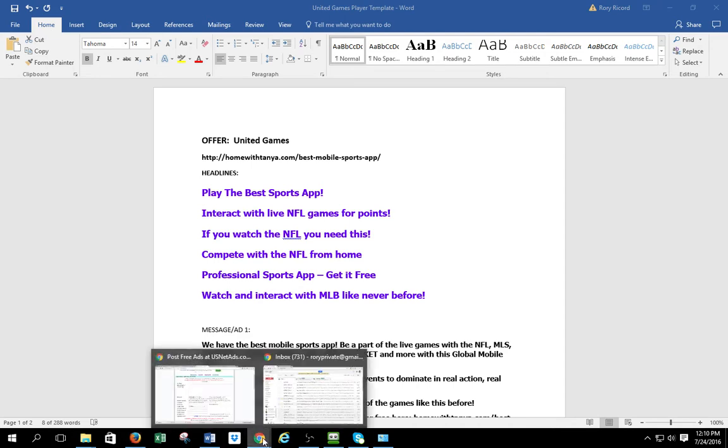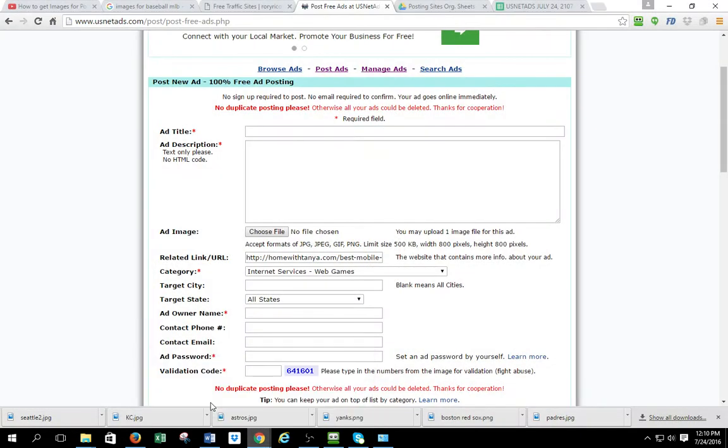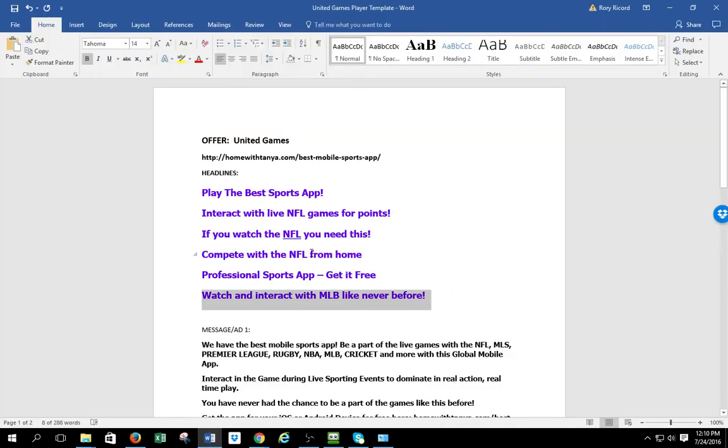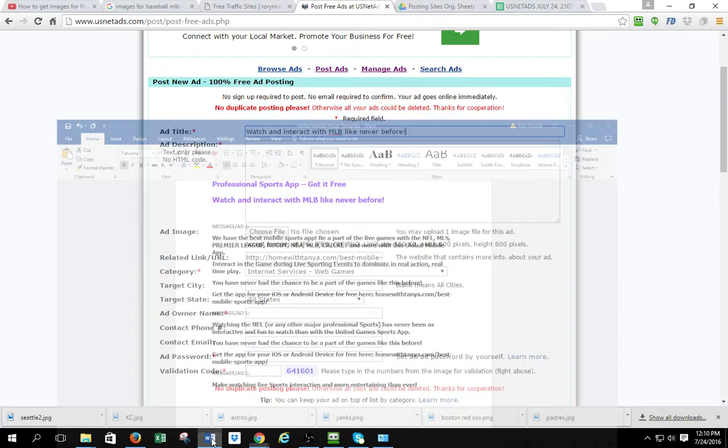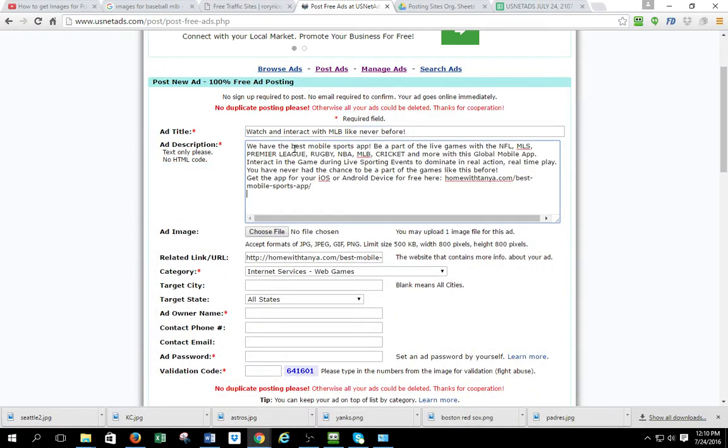The thing is, I could come back to US Net ads and I could post new ads all the time, but I'm going to focus this one on Major League Baseball. Then I'm going to come here and get my message. I'm going to use ad one. And every time you have to reformat it. Most of these posting sites just jam them all together, so make sure you read it and make sure you organize it.